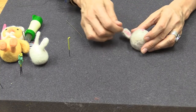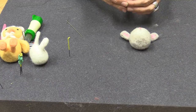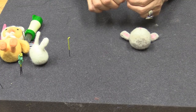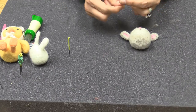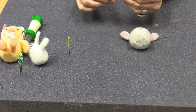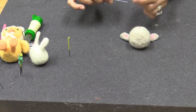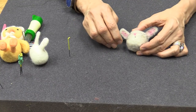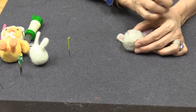So let's repeat. A couple of our felting friends want to know, why horsehair? Horsehair is nice and coarse, and it's going to stand up. Regular thread would be cute too, but it won't stand up super well. You could also try fishing line, which is usually clear. But horsehair just has some nice coarseness to it and will kind of stand up off the face of your bunny. So I'm going to keep working on these a little bit.